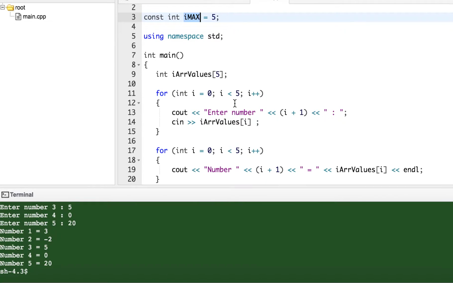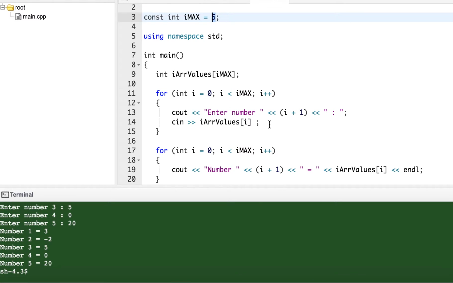That will be better, because if I want to change this 5, I would have to go to 3 different lines and change the 5 to maybe 20 or something. But if I have an IMAX instead of these numbers, I just need to change this 5, and that will replace that 5 in every IMAX.